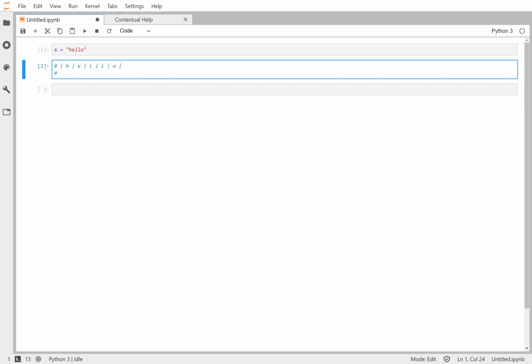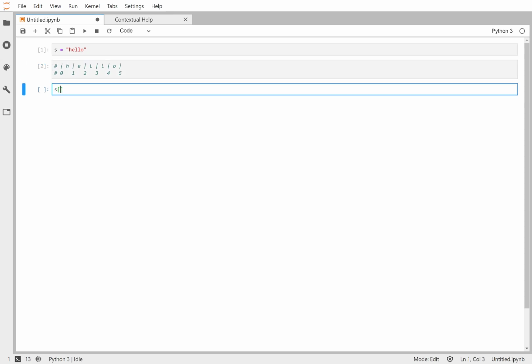We can sort of think of in our computer's memory, some space has been set aside for H, and then next to it some space for E, L, L, and O. Okay, and then let's name these different partitions. So 0 is right before the first letter, and then we have 1, 2, 3, 4, 5. Okay, so thinking about this division right before the first letter will help us picture what's going on with slicing.